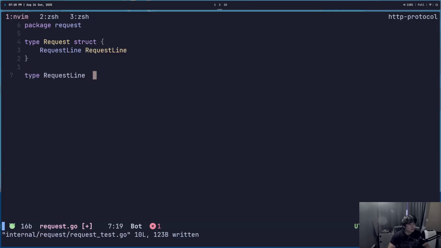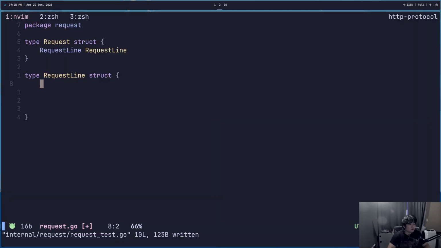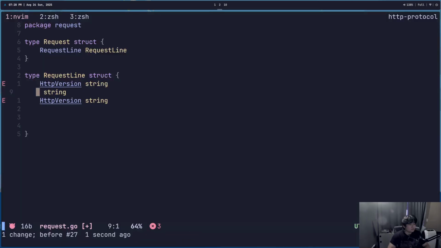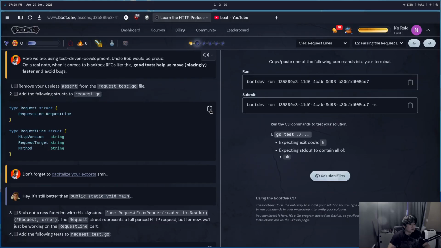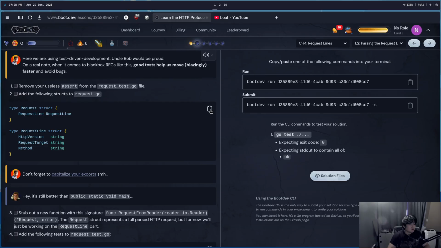Type HTTPVersion string, RequestTarget string, and Method string.